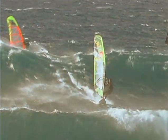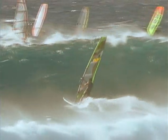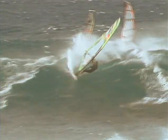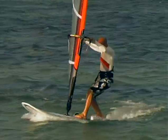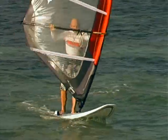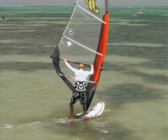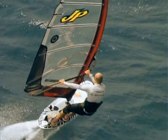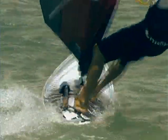Foot steering and working towards wave riding can sometimes be left till quite late on in the sport. However, if you do this, you are missing out. It is a fundamental skill, and the earlier you get into it, the quicker your windsurfing will progress. We will be presenting the light wind skills, and then whilst planing, you will see how to progress to foot steering whilst hooked in. Lastly, we will examine rail-to-rail foot steering.